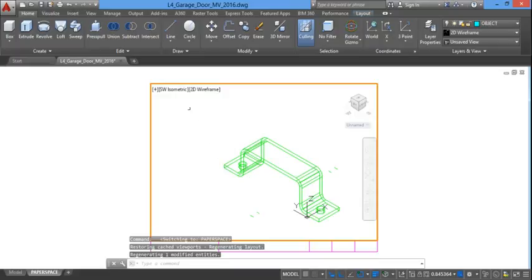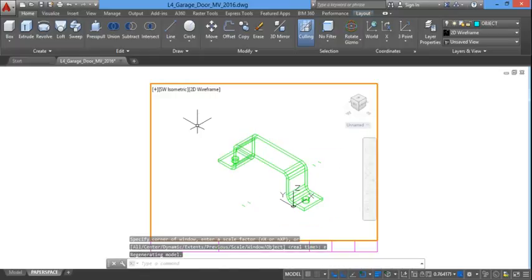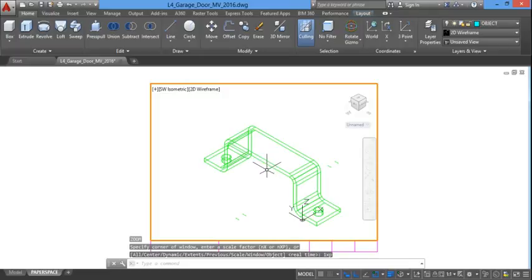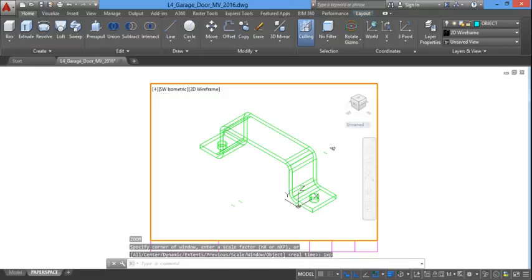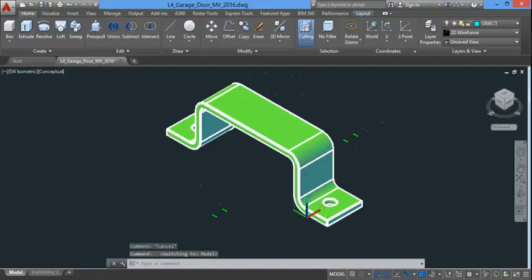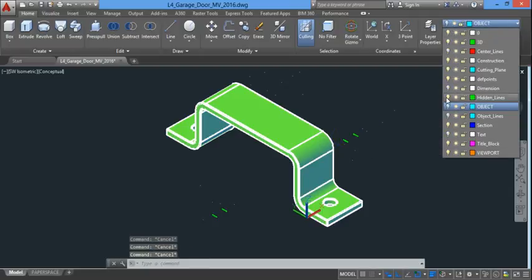Double click inside the viewport, which you already have. I want to show you how to print these. First, I'm going to do a zoom extents and a zoom 1xp, get it the right size. It still doesn't look centered to me, so I'm going to move that around. I can see I left the hidden line layer on or some other feature there I need to get rid of. So let's find out what layer that's on. It's on the hidden line layer. Let me turn off the hidden line layer.